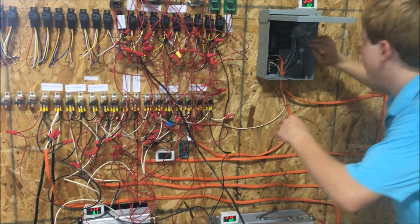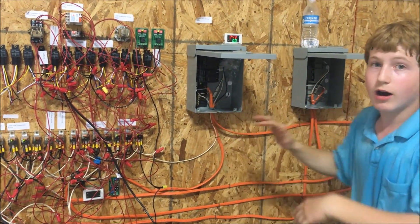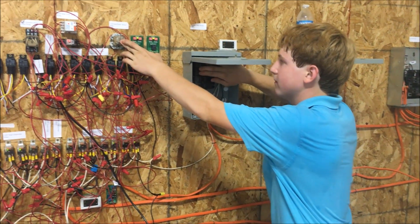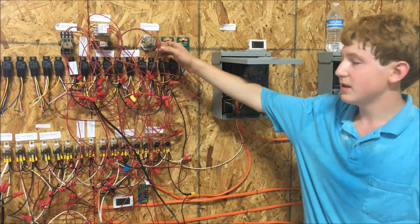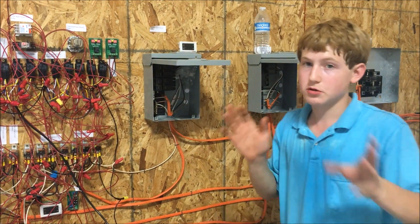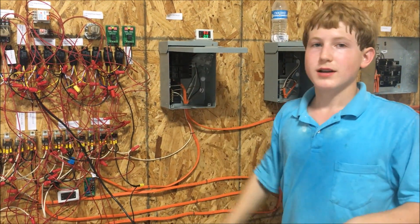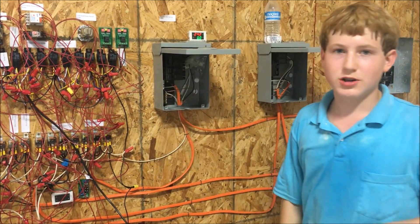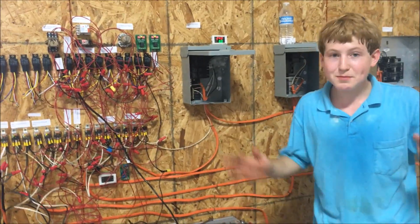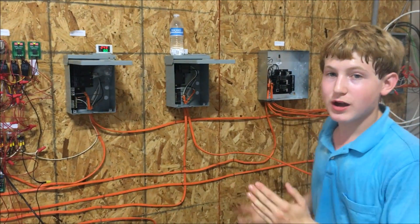There's also a way to manually test the generator — just touch this wire to a positive lead and it activates the generator. Right now the generator doesn't have a battery in it so I can't show a full start, but I can show the relay logic: when I turn off the grid isolation breaker, you probably heard it click — that's the relay sending the start command. It would be rolling over right now trying to start, but with no battery it can't. When I turn grid back on, it returns to standby mode.